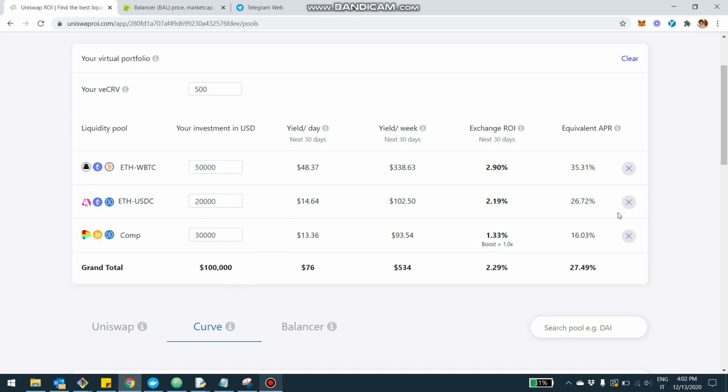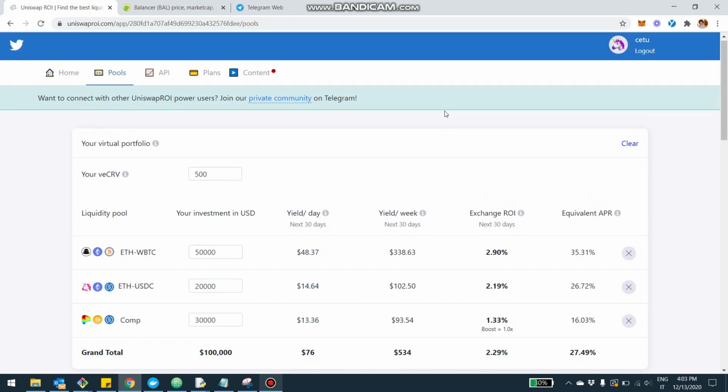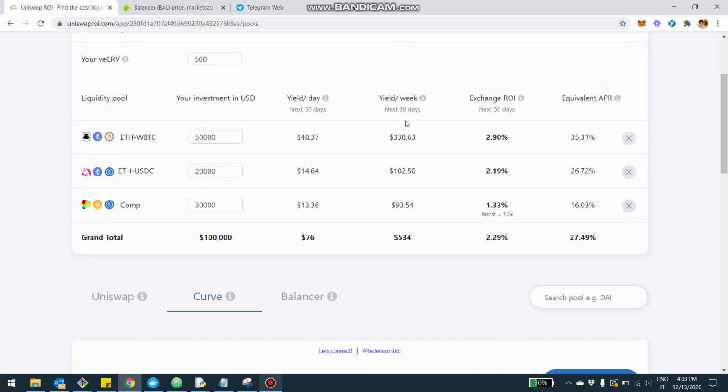And here you guys can find the entire calculation for the expected yield of this portfolio, including the yield per day. So in this case, we're going to get 76 bucks per day investing $100,000, which is 500 bucks a week, and it's 2.29% every 30 days based on current rates, which is about 27% APR, APY. So this can really guide you when you're considering rebalancing the portfolio, maybe changing the allocation. You can come here and simulate what would happen at current rates if you were to change your allocation of capital.